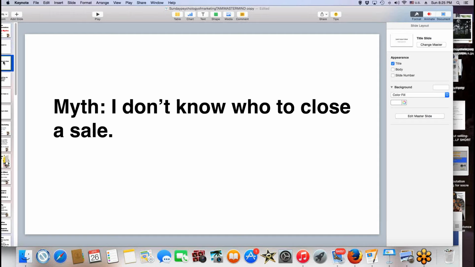Another big myth is, I don't know how to close a sale. And I think it's because of the old techniques of selling, where you were told it was a numbers game and that you had to stick the pen in someone's hand and that you had to sell them. And what I'm finding is, the truth is, people do not like to be sold to. They like to buy stuff, and they like to be educated, and they want to be guided to make the best decision. And that's part of the things I'll be addressing tonight about the packages that you put together.